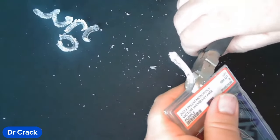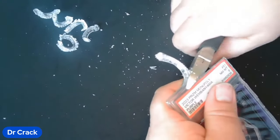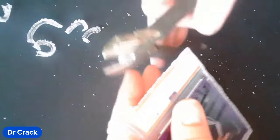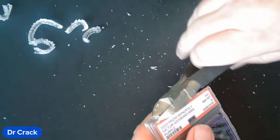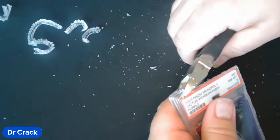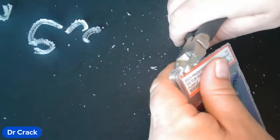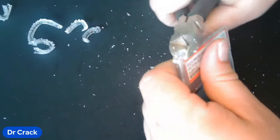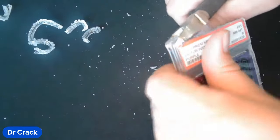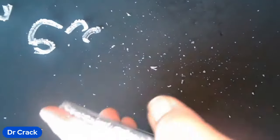I was disappointed that Shai got knocked out of the playoffs, but I'm happy for Karl-Anthony Towns. As you guys know, I am a huge Kentucky fan. The other thing that did happen for the first time ever is in this order I had a couple of the Topps Now thicker LeBron 40,000 points cards, and two of them came from PSA cracked. So I have to open up a case with PSA now to get them fixed.